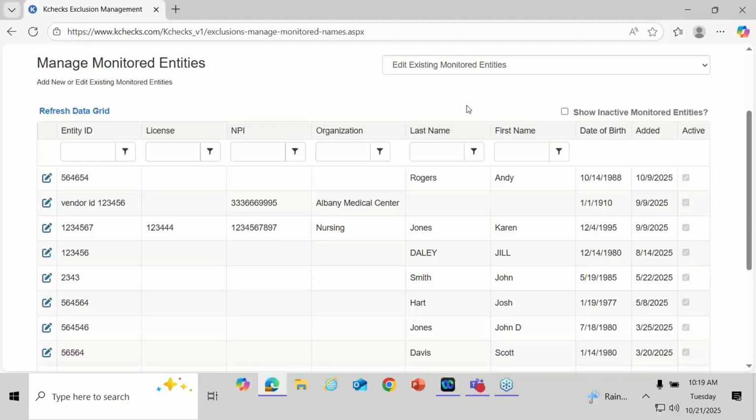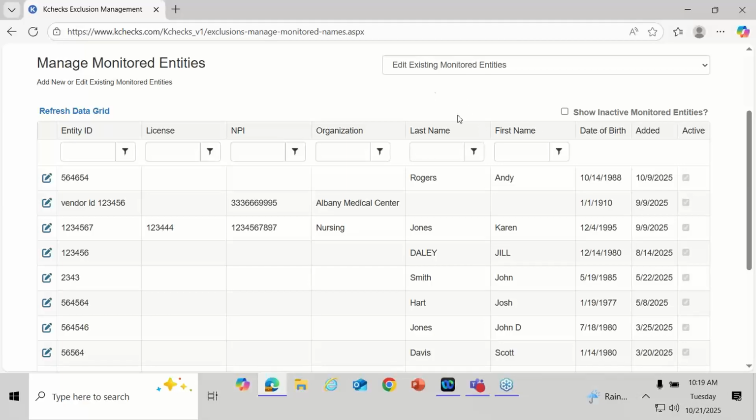Having said that, what is critical is making sure that your information is current and up to date. Really scrub your data prior to adding it into the system. The old adage, garbage in, garbage out, no truer words have been spoken. So make sure prior to adding records that your data is good, okay?